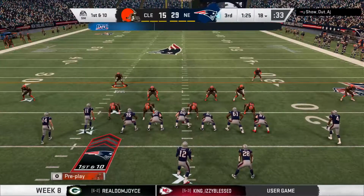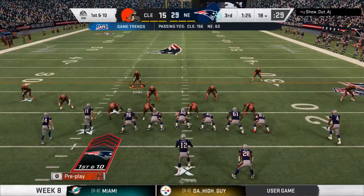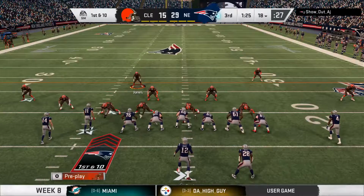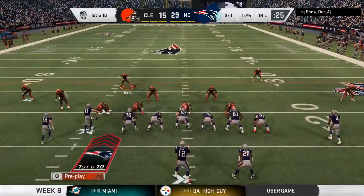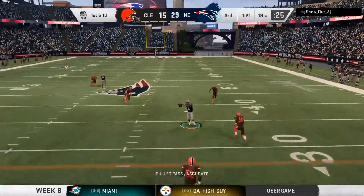And, Charles, you'd have to think this is where you want to start taking some time off the clock. Oh, definitely, because you got the lead, right? You take a good look up there and you say, okay, what do we need to do here? Well, you're not in full-out protect mode. You want to make sure you run it, throw it safe, take some time off, and eat it up.